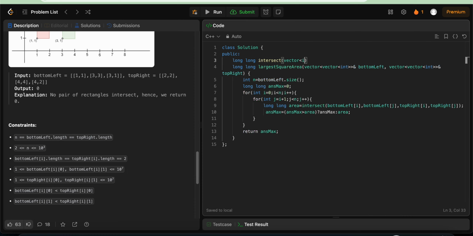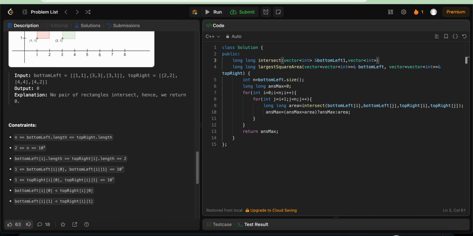So I am writing vector int. I am taking them as reference because I am calling this function again and again, and I want to make it fast. I am naming it bottom left 1. Similarly I will do for the next value. Here 1 signifies that it is the bottom left of the first rectangle.